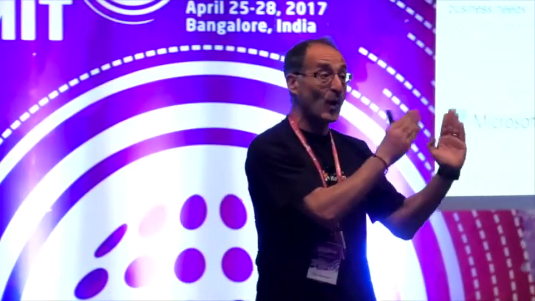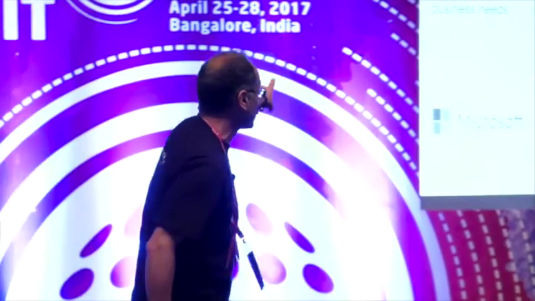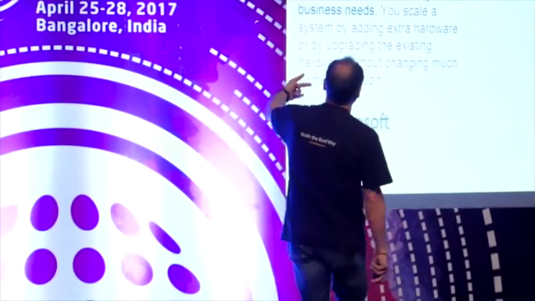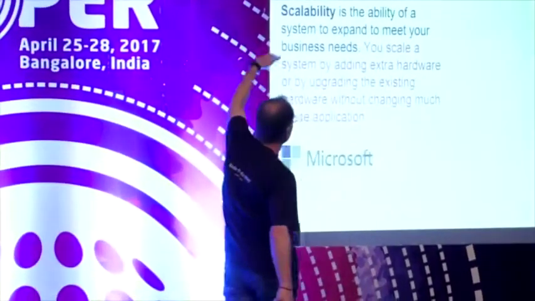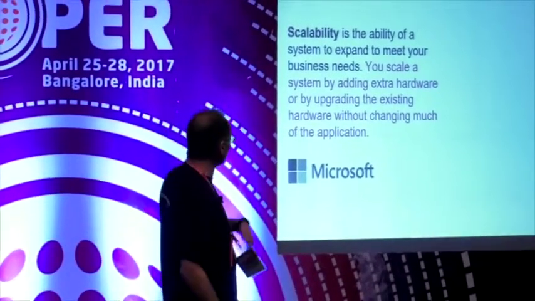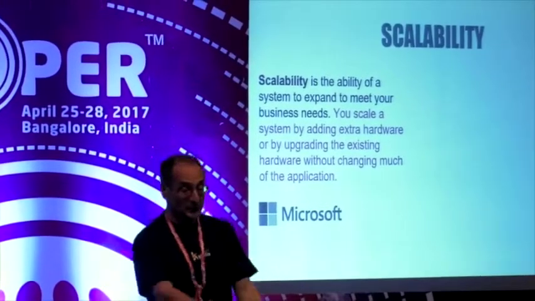Now, imagine a manager, not necessarily a highly technical person, reading this. The kind of person that then approaches you as a consultant or as an architect and says, no matter what, the system must be scalable. I want it to be scalable. This is probably the definition they take for that. And the definition says two distinct things. Scalability is the ability, and everybody understands that. It's plain language. The second says, adding extra hardware and not changing the app.